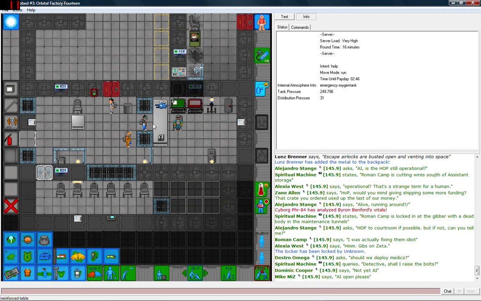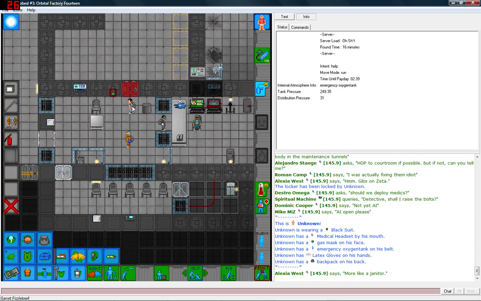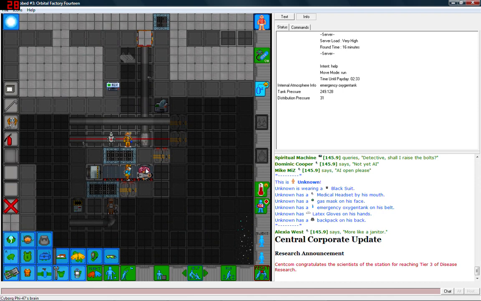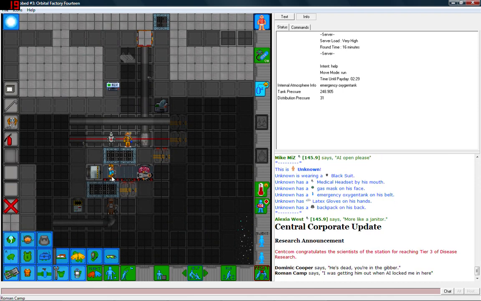Let's see, there's the HOP. There's the head surgeon, I'm guessing. Regular old generic assistant. What are they doing in there? We've got Roman camp trapped in there.